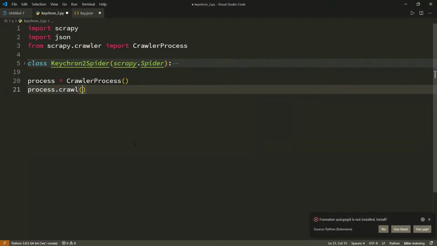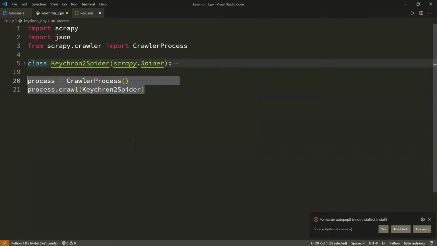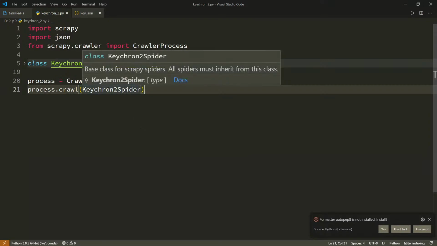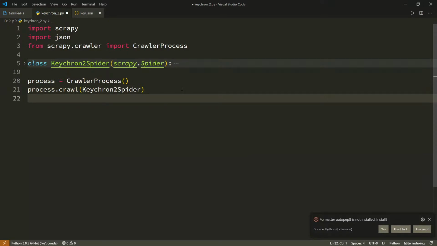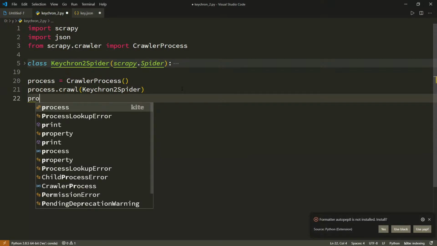Here you pass in the name of the class. So if this code you want to write in another file, you can write this code in another file, but then you will have to import this particular class and pass in here. Still the execution part is still pending.